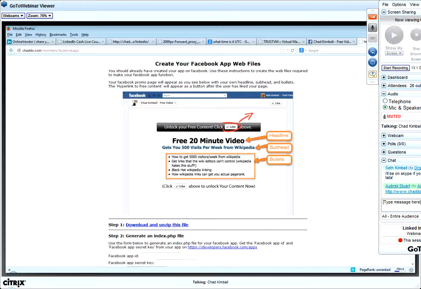Now, you don't have to push it that hard. You need to be careful with your target market. You know what your target market can handle, and you know what they can't handle. I tend to push it pretty hard, and some people might just say, oh, this is just too much. Man, first he asked me to join the group, then he asked me to like his Facebook page, then he asked me to opt in. But this is the first time I've met this person, and I want to make sure that I can get them in all of my hoppers, and it seems to work great. And I haven't received a single complaint for this process.